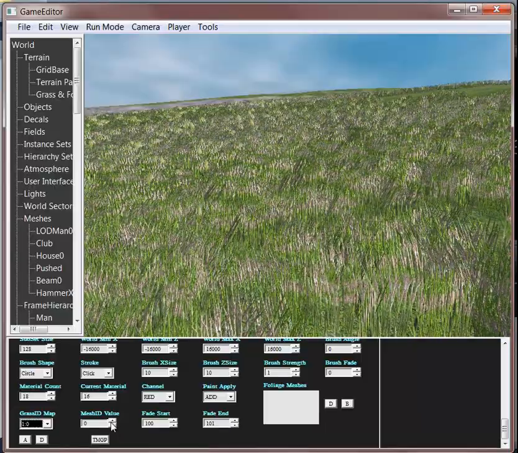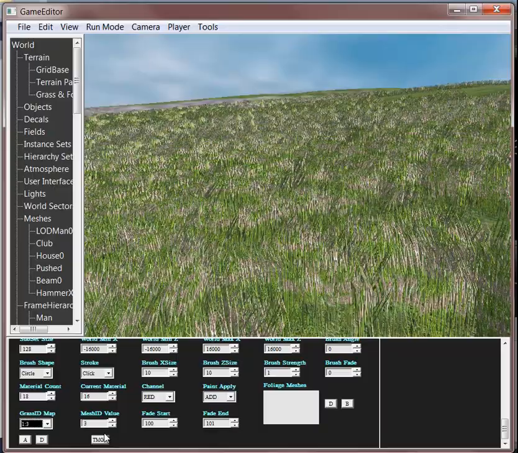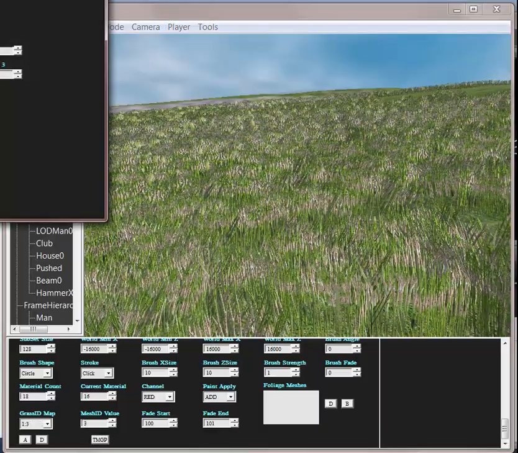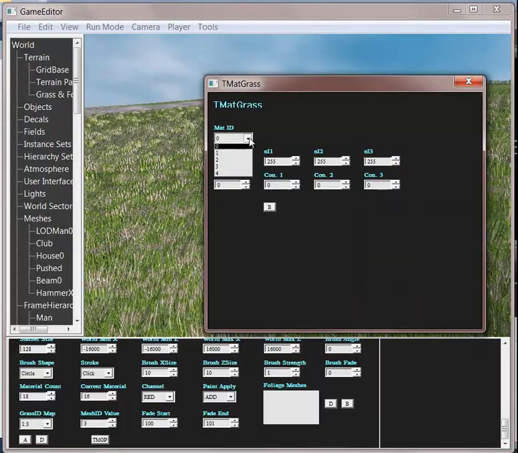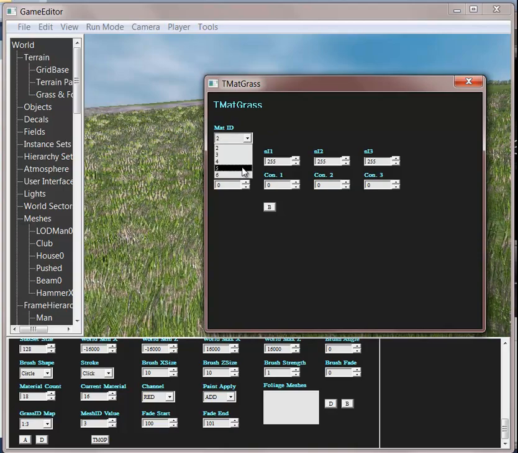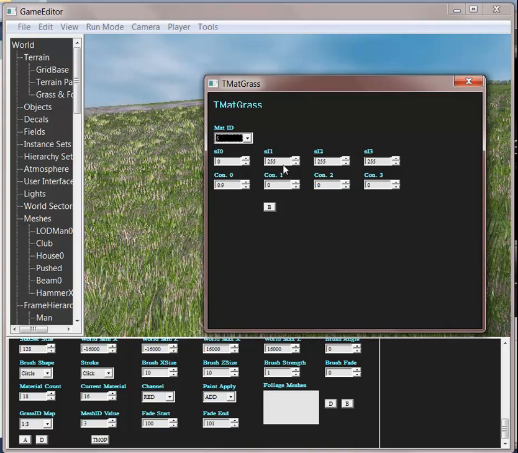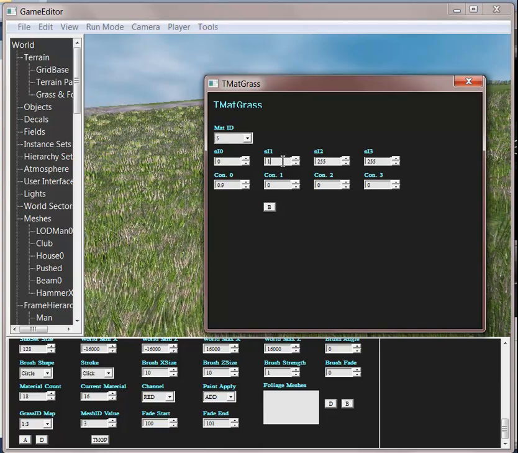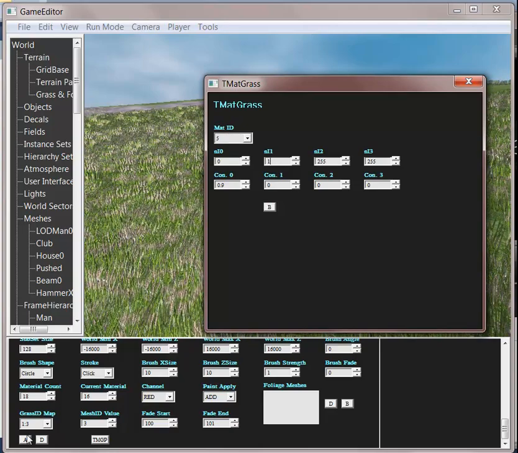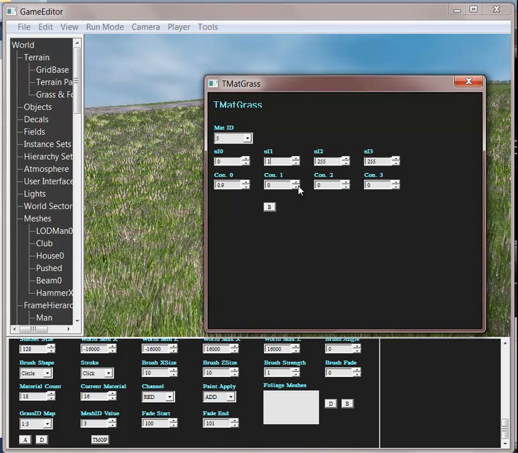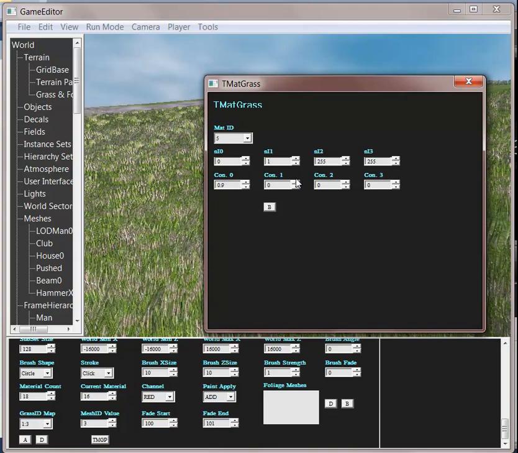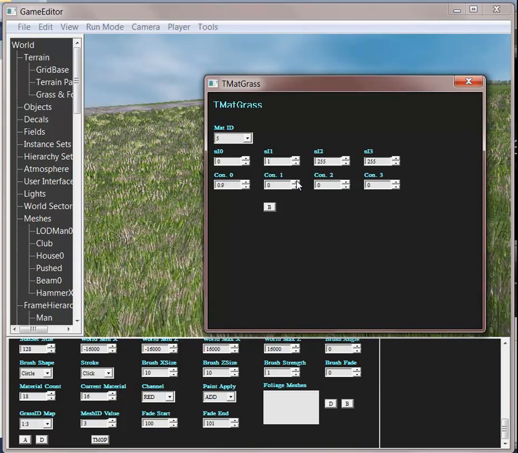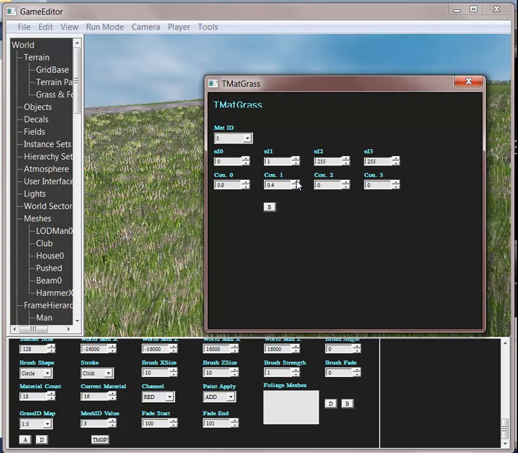Okay, we did that. Now we have to go back into this pop-up. We're going to use grass ID 1. See, here we have grass ID 1 is using mesh 3 built in, which is the last built-in mesh. And let's give it a concentration of 0.5.